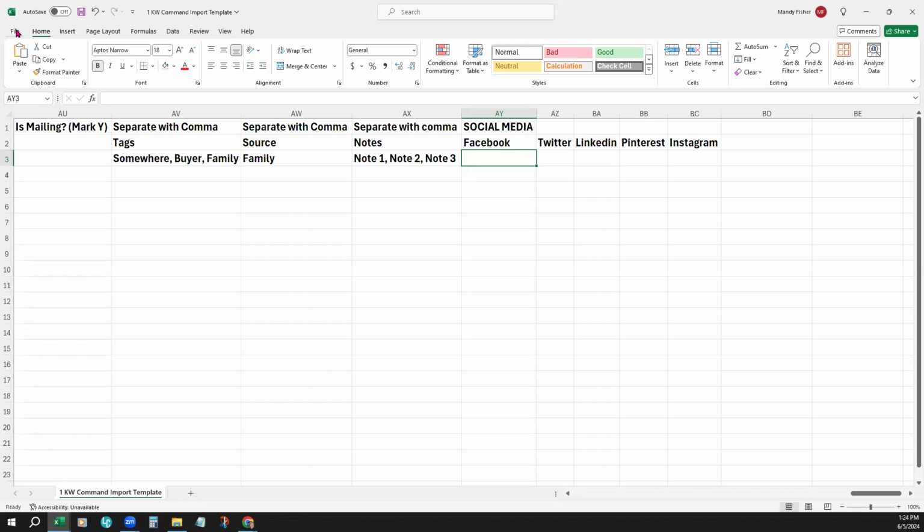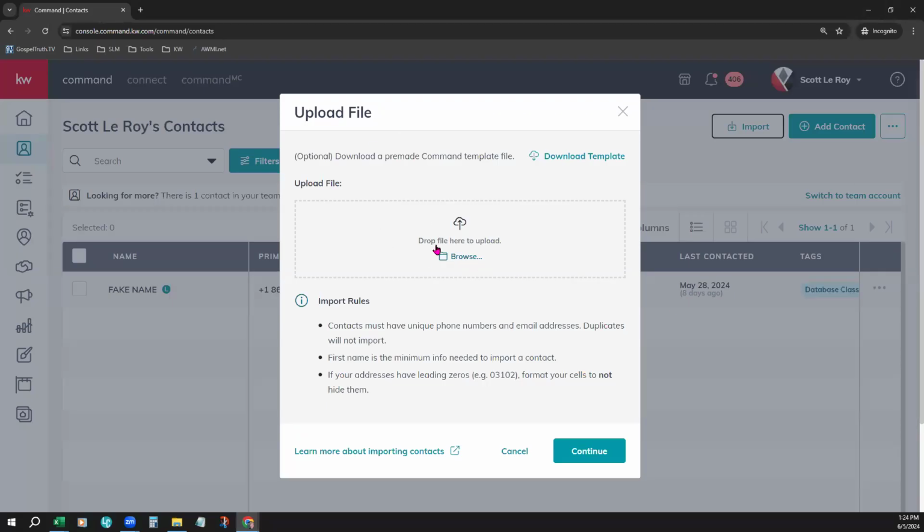Let's go ahead and pretend we've saved this document. And once we are done, let's go back over to our command and we would just browse and upload that file right here. You can also drag and drop it if you prefer that method as well. Once we put our file here, it would ask us to confirm and we would be able to import and move forward. It's pretty simple.